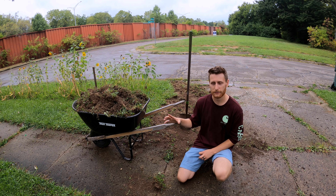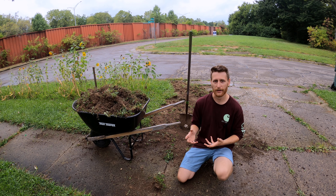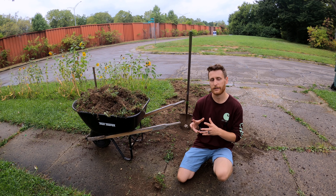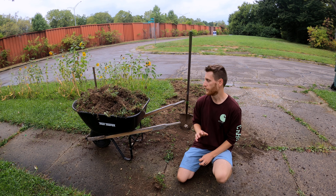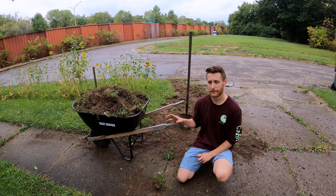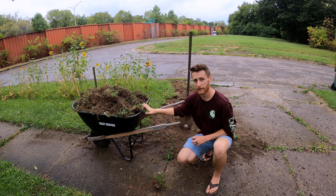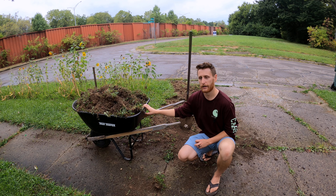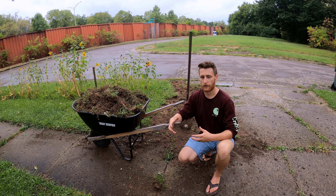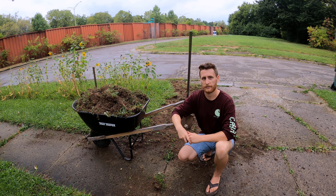Now this is lawn dirt and as you know from past discussions as well as probably your own discovery, lawn dirt is usually not that great. It's specifically devoid of the kind of microbiology that we want to have in the soil for a good garden bed, but what it does have is volume. Yes, there's a ton of weeds and yes there's things that will need to be dealt with, but this will save me from having to buy lots and lots of volume of good soil. All I have to do is amend it and work with it over the next year.